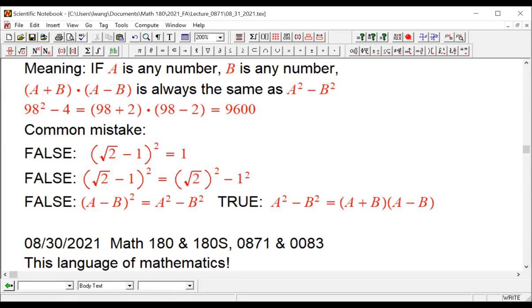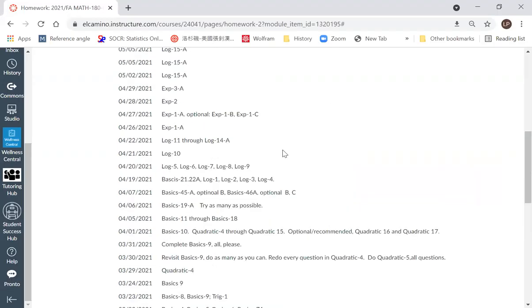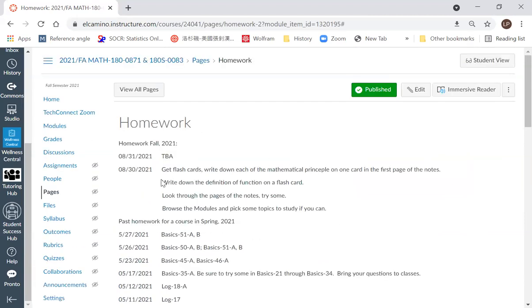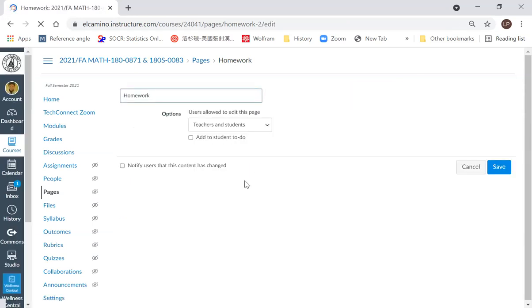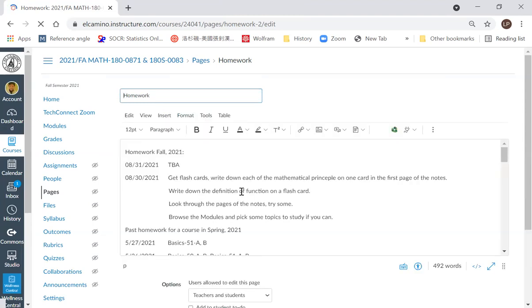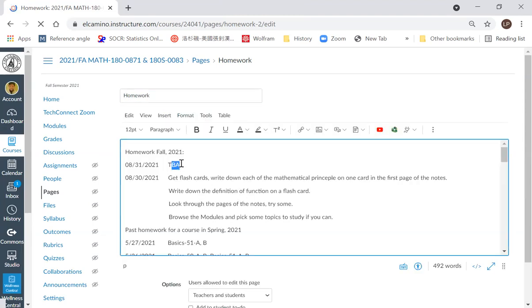Share, so chat. Let's see. All right, you guys are helping her. Very good. Okay, so I'm going to show you that I'm going to update your homework. This piece of homework is going to be 34A. You guys see that? And you're going to have a quiz. Okay, Basic 34A.